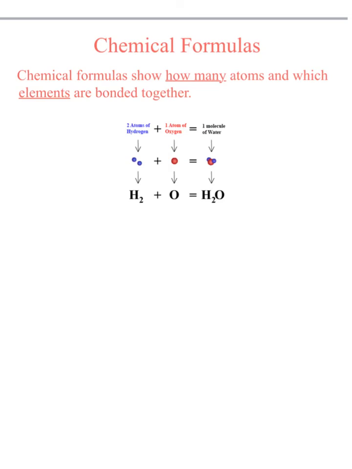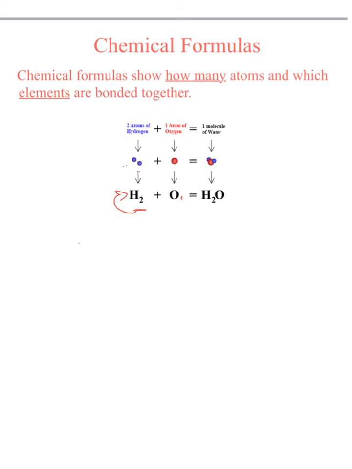The next thing we're going to briefly talk about is chemical formulas. You've seen me write a couple of these already in this presentation tonight, but I would like to give you a formal definition and understanding of what chemical formulas are. So chemical formulas are the language that helps tell us how many atoms there are and which elements are bonded together. So here we have an H2. This 2, which we call a subscript, tells me I have 2 hydrogen atoms, as pictured here in the blue. This oxygen, just so you know, there's always a 1 there. We just sometimes don't write it, right?